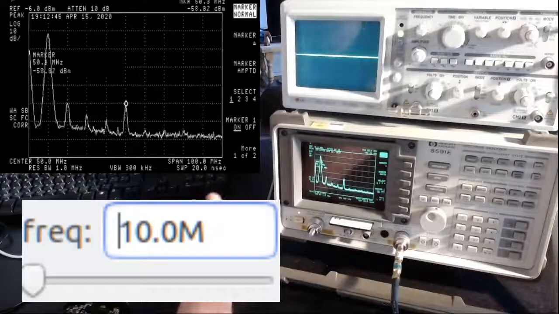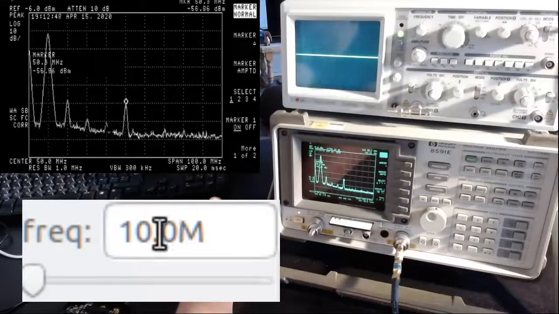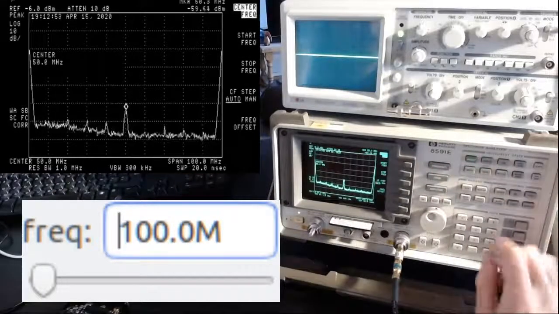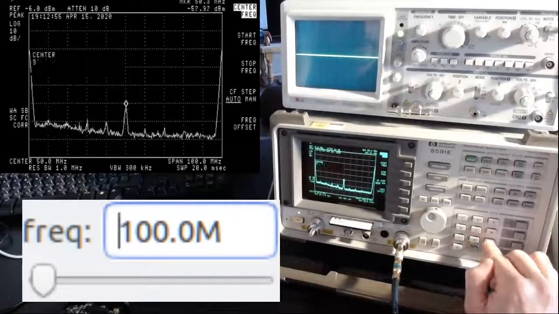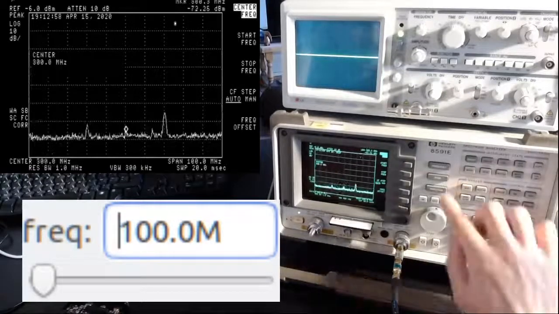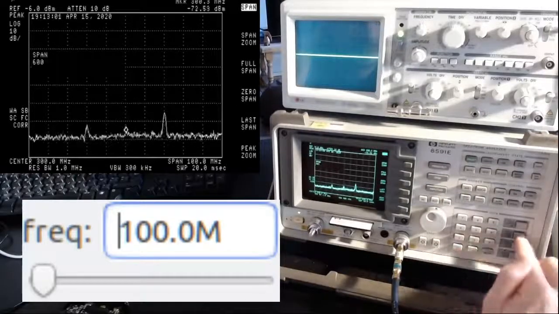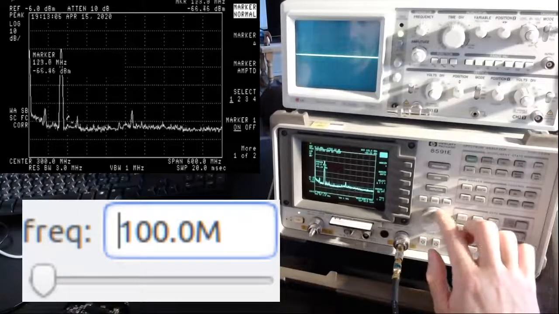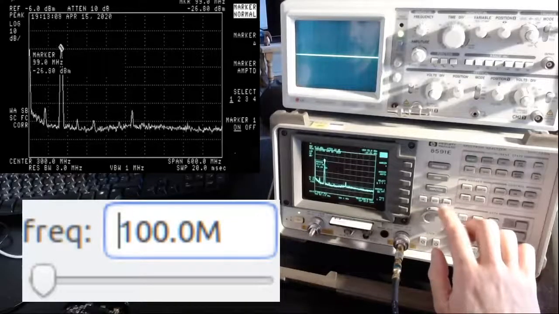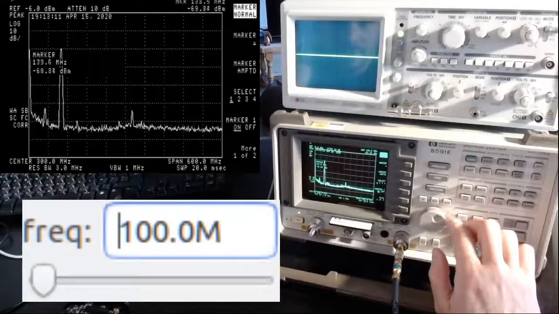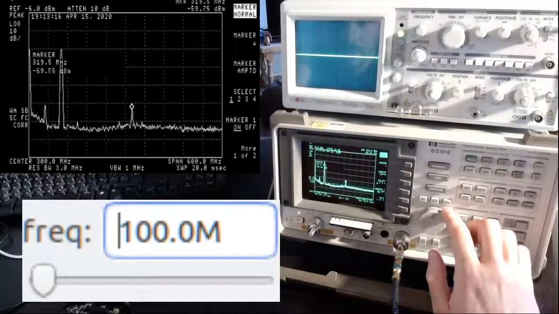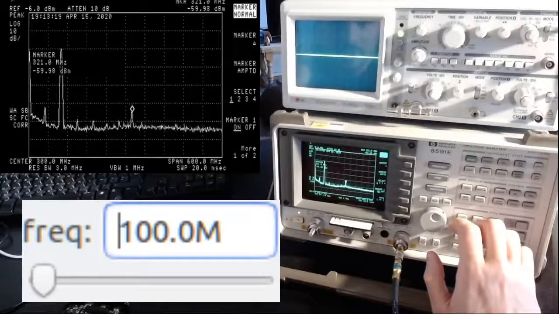So let's try to move to 100 megahertz to check out if things improve. So let's move the frequency to, let's say, 300 megahertz with a span of 600 megahertz. So we have a look. And here is our main signal at 100 megahertz indeed. And here, this doesn't look like a harmonic, right? It's 321 megahertz, so it's not really a harmonic.